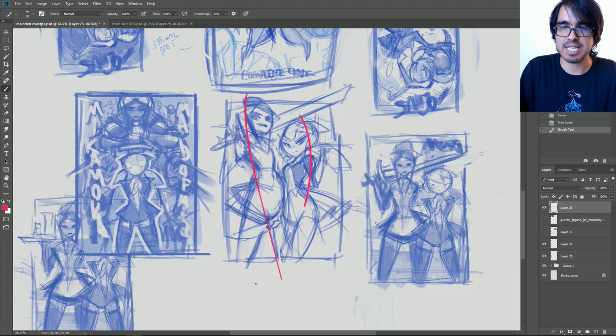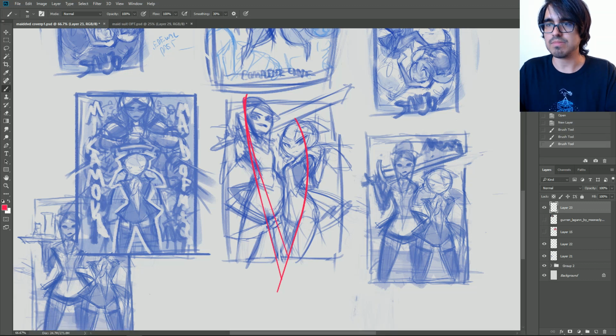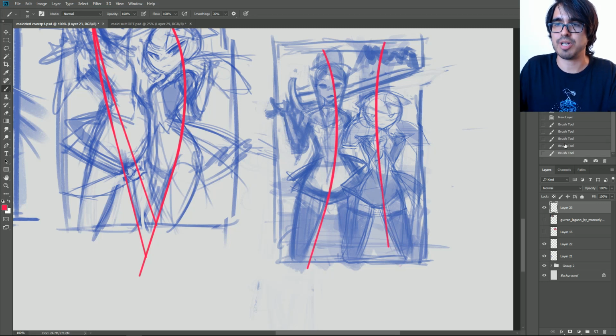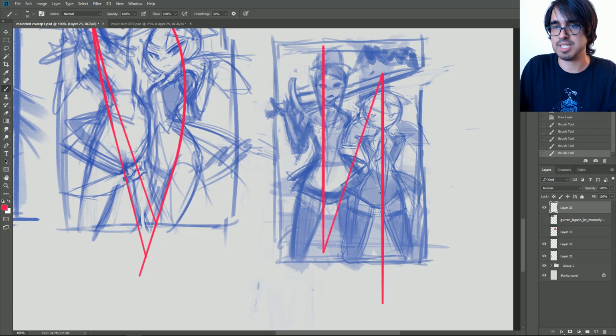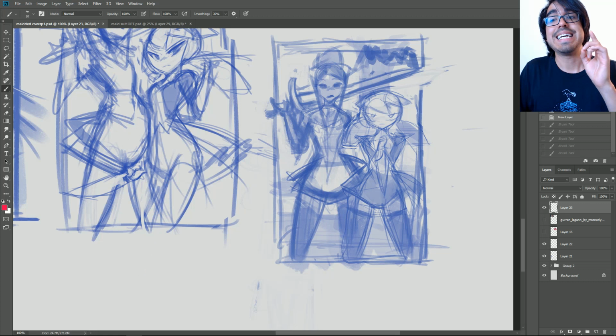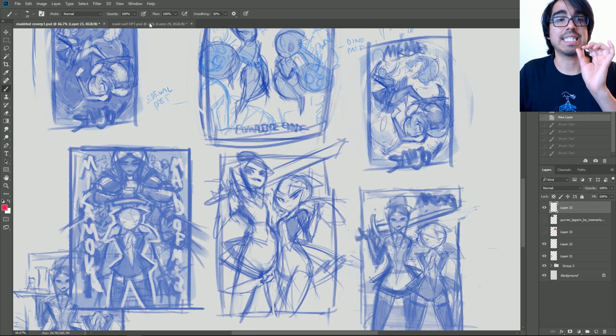Look for action lines. See how the curve of Mika's body goes this way and Mocha's goes that way? There's even a subtle curve that happens here. See how both of their bodies are kind of leaning inwards? They're not just straight up and down. It feels straight up and down at first, but if you draw a straight line through them, see how it's not exact, the flow lines are not exactly straight up and down. So subtleties matter, and subtleties can be caught in the early thumbnailing stages, okay? So that is the best way for you guys to get ideas.